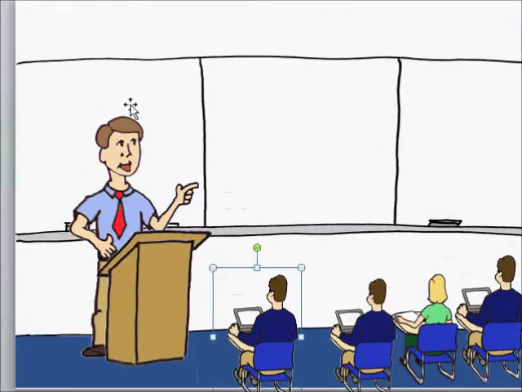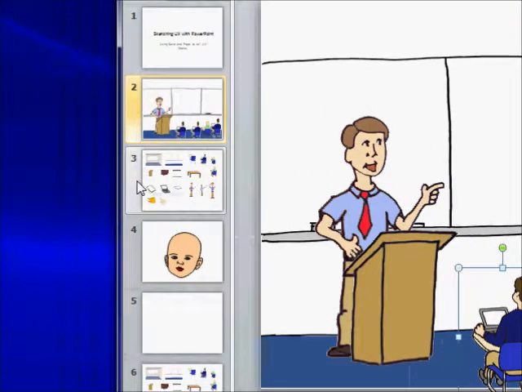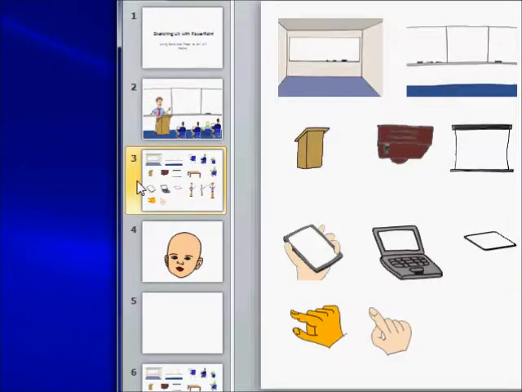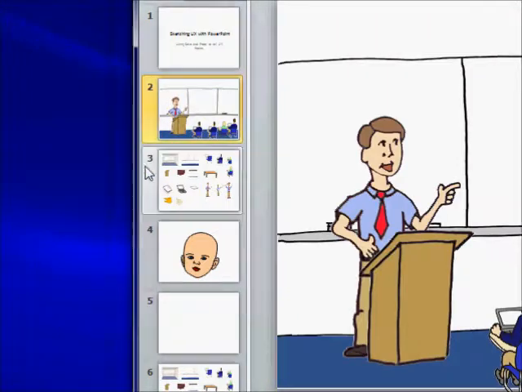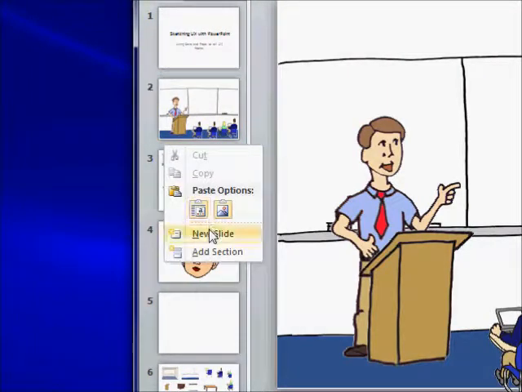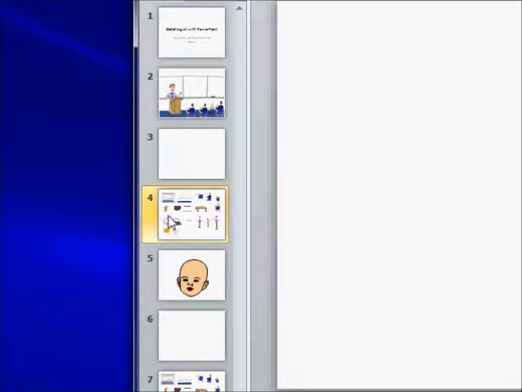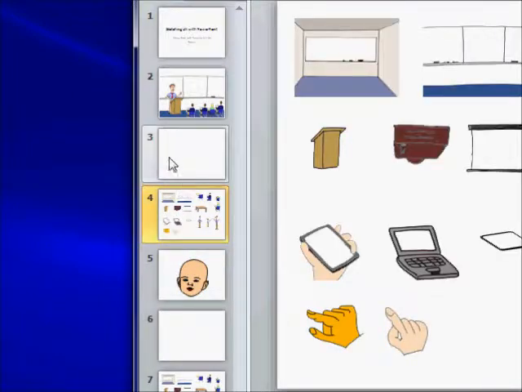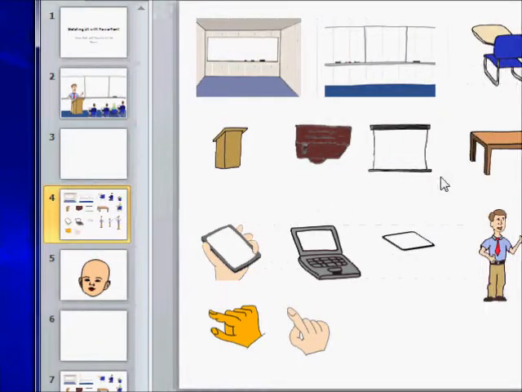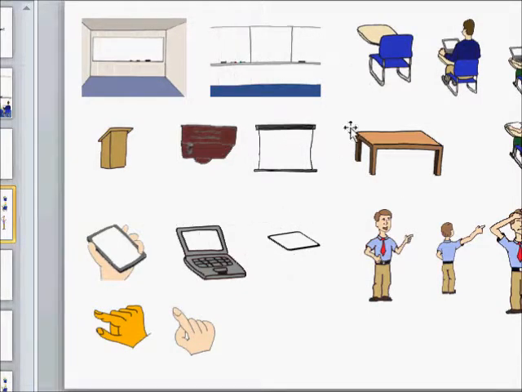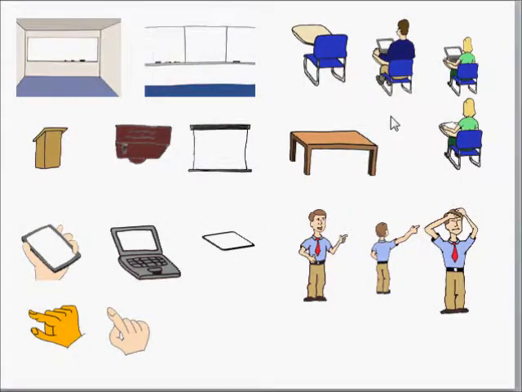Simple cast of characters. So if I've got a cast, like I said, it's very convenient if you leave the cast slide immediately below whatever slide you're working on. So if I want to do a new slide, there's a new slide, and there's my cast slide, and I can start plugging those things in. And I've got devices and screens and projectors. This is what I was talking about. You'll want to create a cast for whatever topic area you're interested in. But once you've got a cast and some props, you're going to be able to do what you want to do.